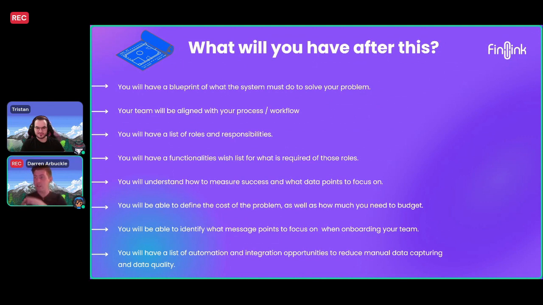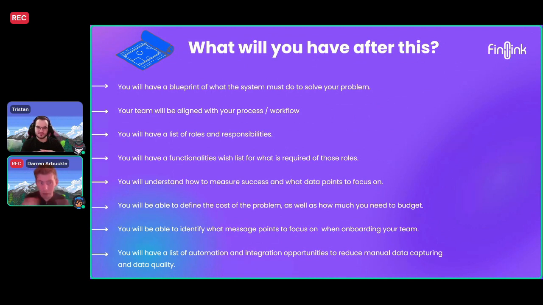You're also going to have a list of roles and responsibilities, so you'll know exactly who is responsible to do what and when. And also what I like to do is give people the responsibility of populating a data point. So if you have got bad quality data with regards to a specific data point, you know who the culprit is, right? Fourth, you're going to have a functionalities wish list for what is required of those roles. So everyone is going to say, I want the system to do this. And basically, yeah, you're going to have that. You're going to understand how to measure success and what data points to focus on.